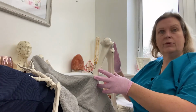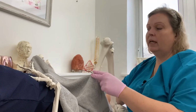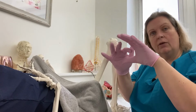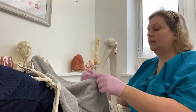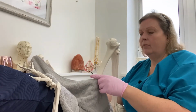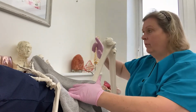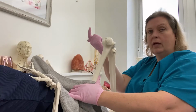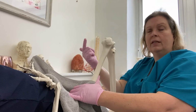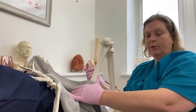So first of all, we use some lubrication, and the first thing we're looking for is we're moving into the vagina and we're just pressing on one side to the other to see if there's any differences, if one side's tighter than the other. And then we just do a nice sweeping movement all the way around the pelvic floor. So it's a sweeping movement one way and then all the way around the other to see if we can feel any tightness, any abnormalities, and just get a general idea of the pelvic floor.